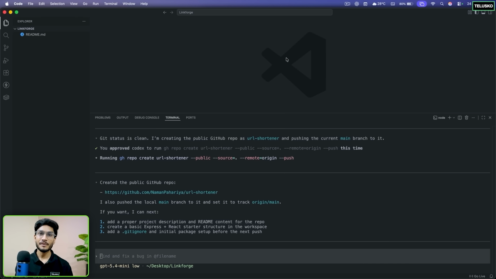Now you can think of it this way also. When a junior developer gets hired in a company, the manager and the senior developer explain everything to him. They guide him with all the instructions, like what tech stack we are working on, how the deployment actually goes, and how we communicate on a day-to-day basis, so that when this junior developer starts working, he follows all the guidance and instructions and works based on that. Same like that, whenever we want to guide Codex on how it should work inside my project, we need to create a file and define all the instructions there.